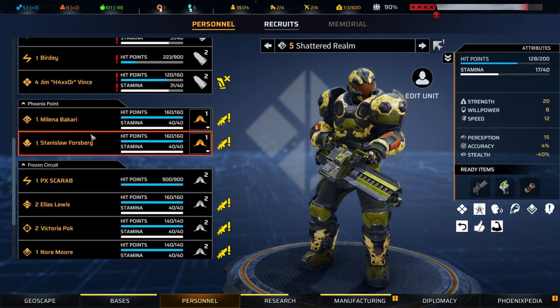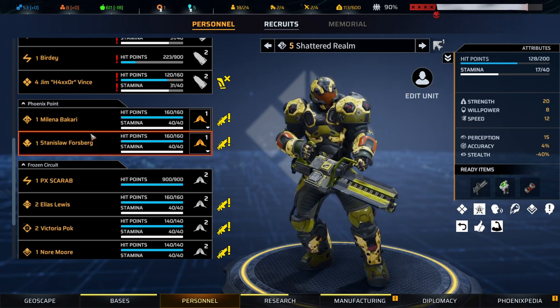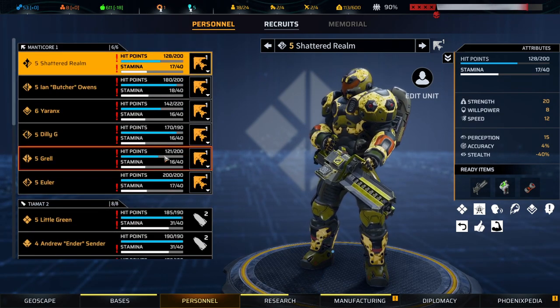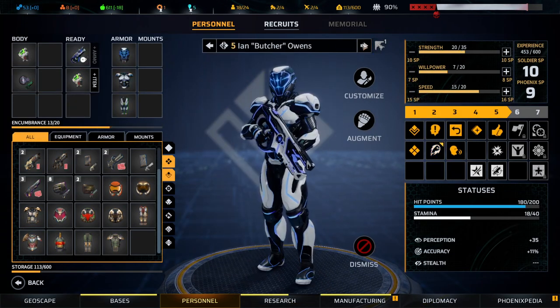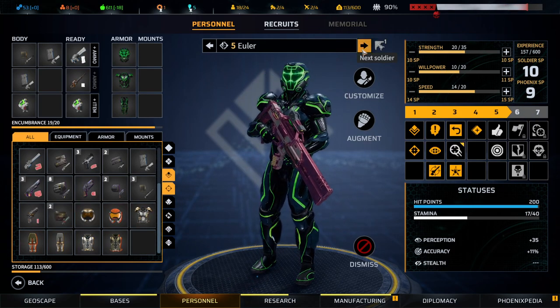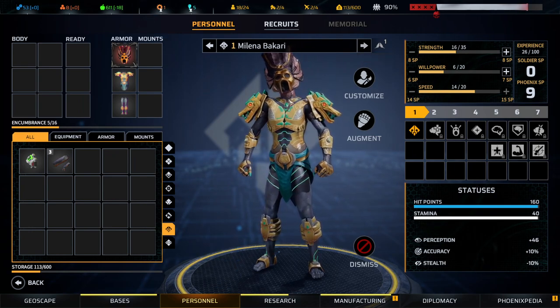Good. These two are currently in Phoenix Point just getting experience for free. Don't have a great idea how we integrate them into teams yet. Our main team seems to be very stable. We just need to let them heal. Wow, there's just so much micromanagement. Maybe I'm just overcomplicating things, but holy.